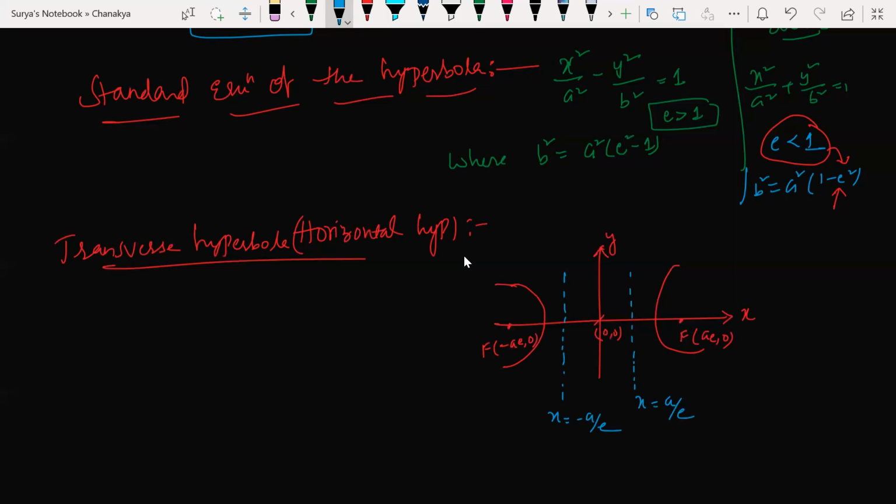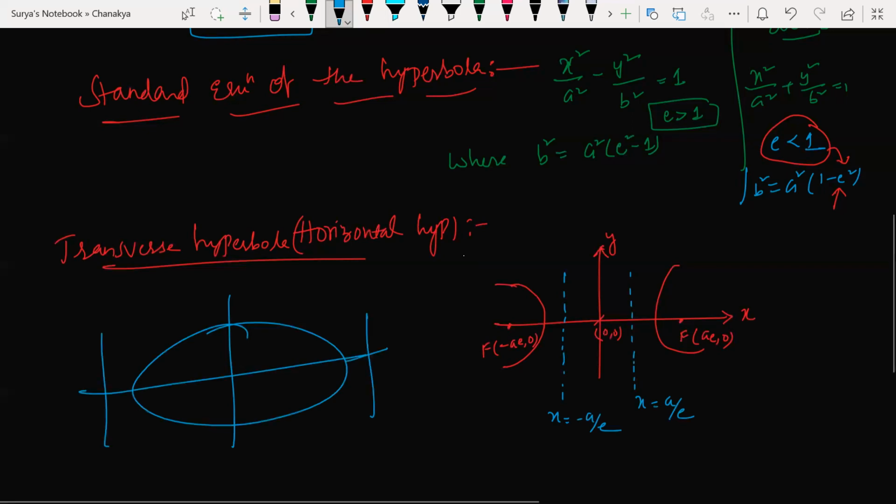This is my directrix equation. Okay guys, look at this here. I'm telling you again, this is how we used to draw a directrix line. This is my fixed line. This is how I used to draw it in an ellipse. But in a hyperbola, look at this. This fixed line is inside of the hyperbola. Why is it so? Why, beta?